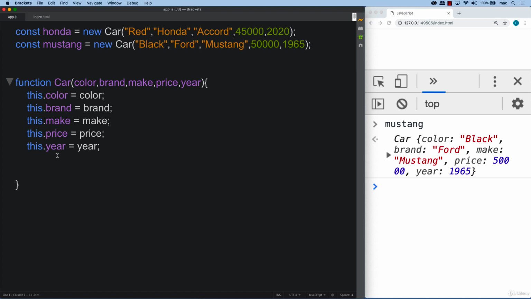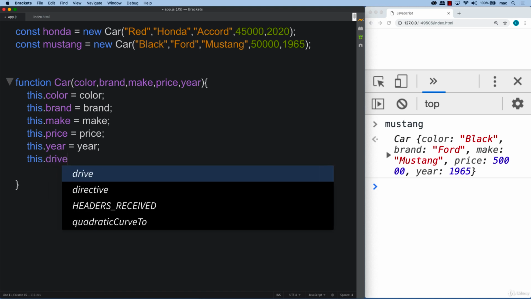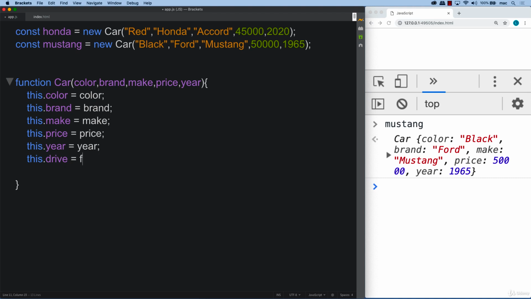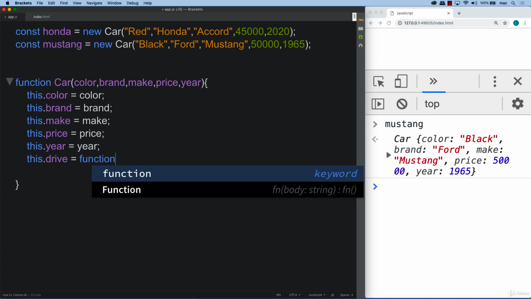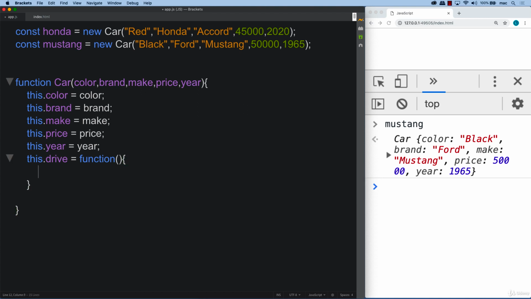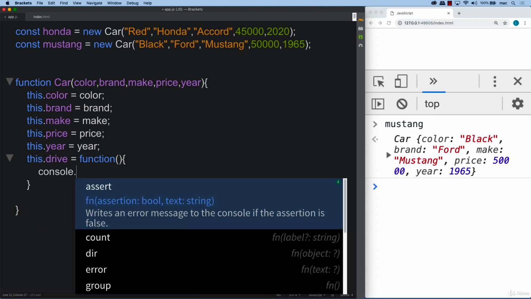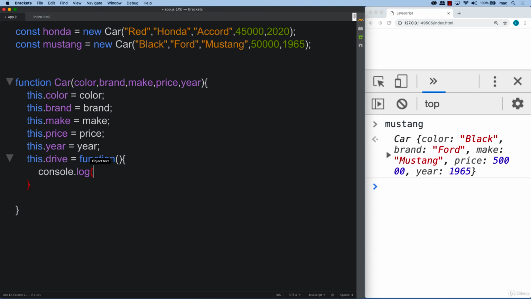So now let's take this one step further and add in some methods. And this is really the fun part, and this is where you see really the power of creating it this way, because you can create the method and use some of the values that are contained in here and really do some really cool things with it. So I'm going to just simply console log out, and in this case we can use the backticks.